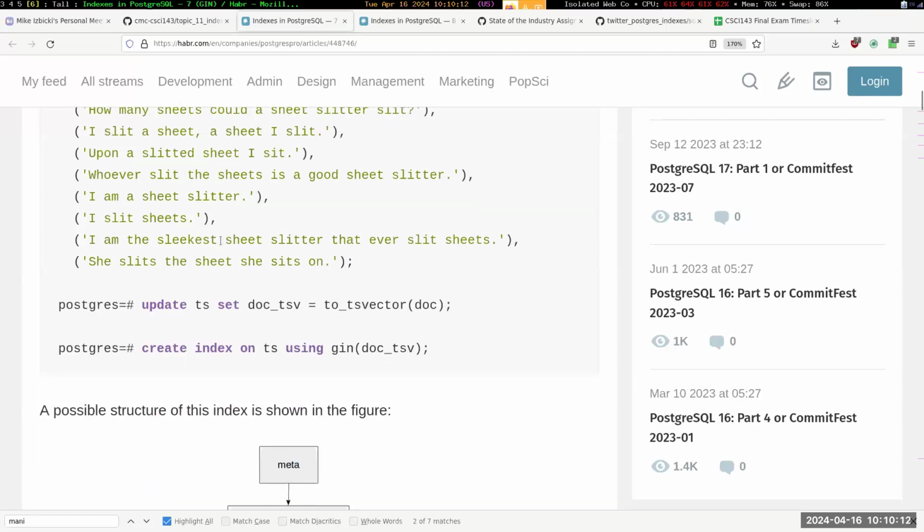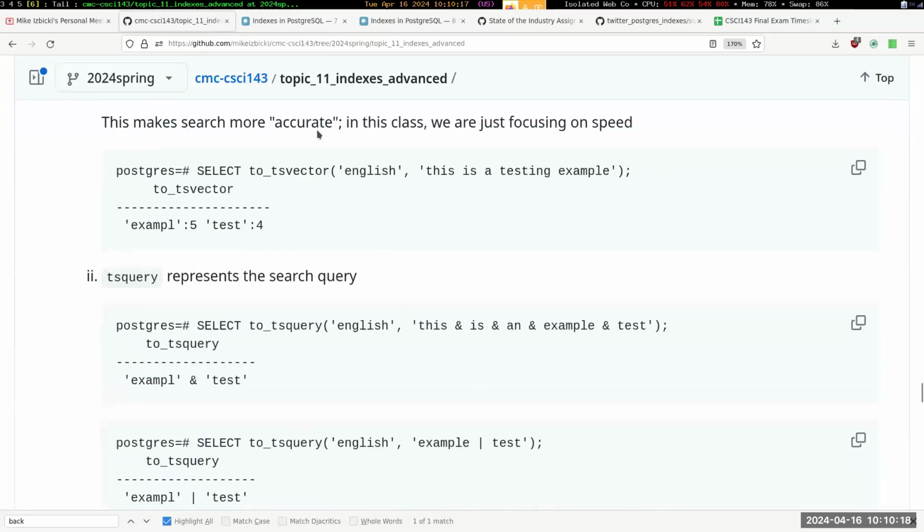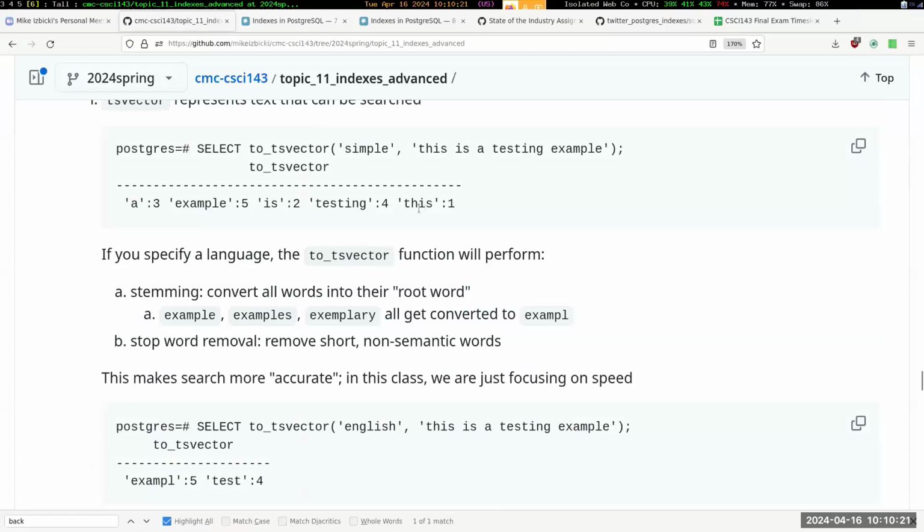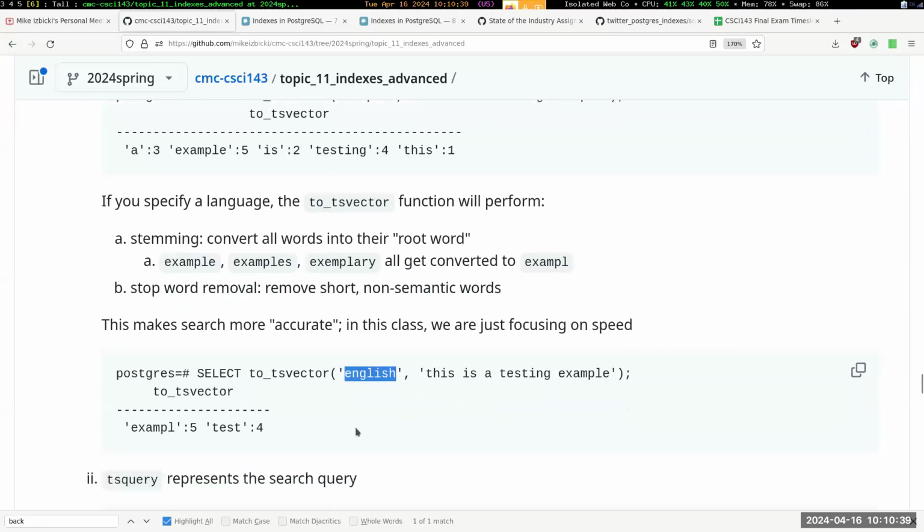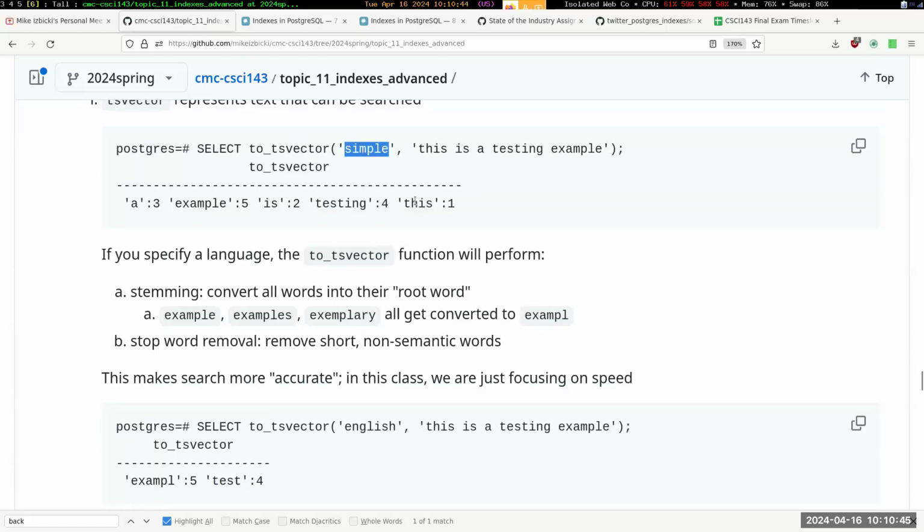They don't actually show in this part yet exactly what the TS vector looks like. But if we come back over here, take a look at the output of what a TS vector looks like. It's each one of these things that's down here. Each one of these things down here are the contents of those white circle boxes. So in your TS vector, whatever the contents are down here, this is the stuff that's inside of those white circle boxes. And again, if you're using the English processing, you'll have a smaller amount of things in the white circle boxes than if you use the simple language processing, which does not do any processing, and so you have more words in the TS vector, more items in those white circle boxes over here.